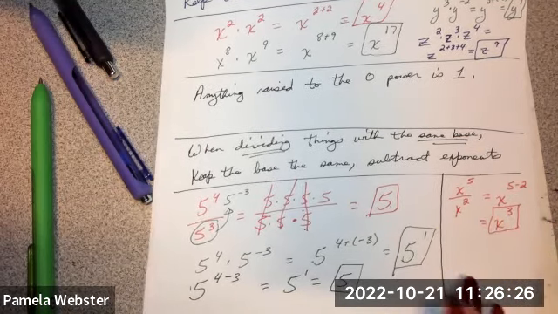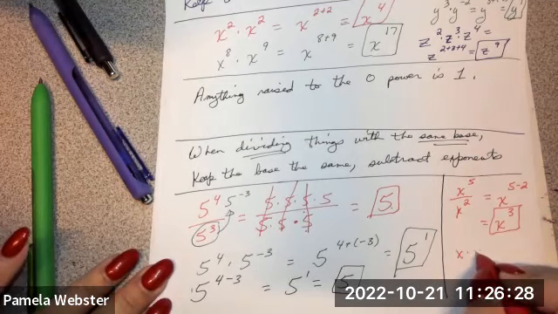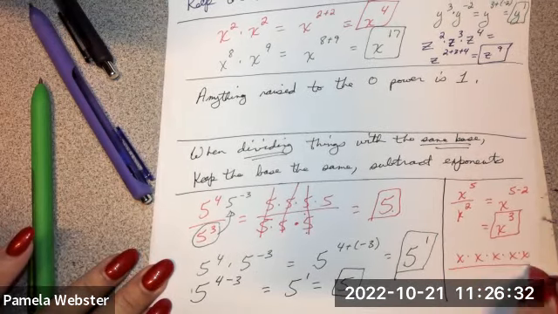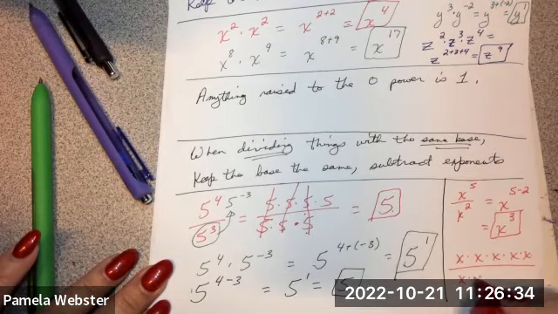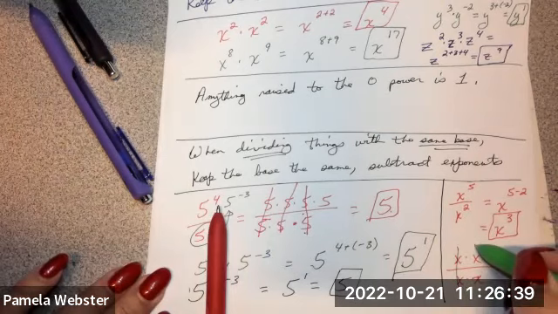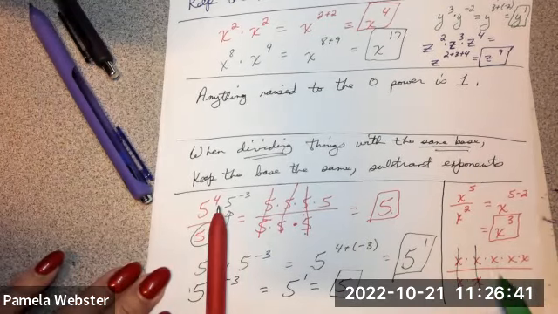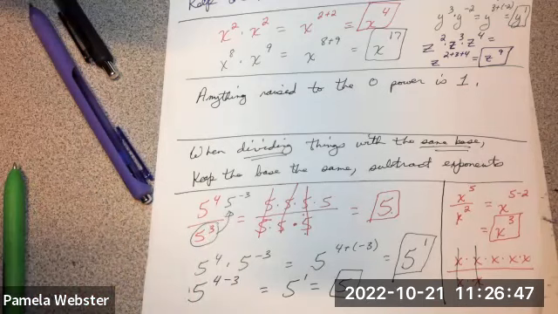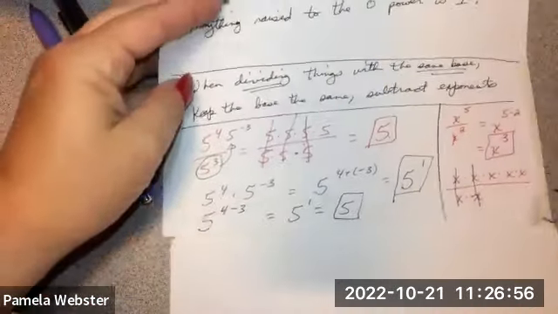And again, if you wanted to check it, you could go x times x times x times x times x, because there's 5 of them on top, and x times x, because there's 2 of them on the bottom. And you could say those are going to go away and those are going to go away. And how many am I left over? X to the 3rd, right? So that's the math that's going on. That's what we're skipping whenever we use this rule, okay? So same thing happens as what we were doing earlier.